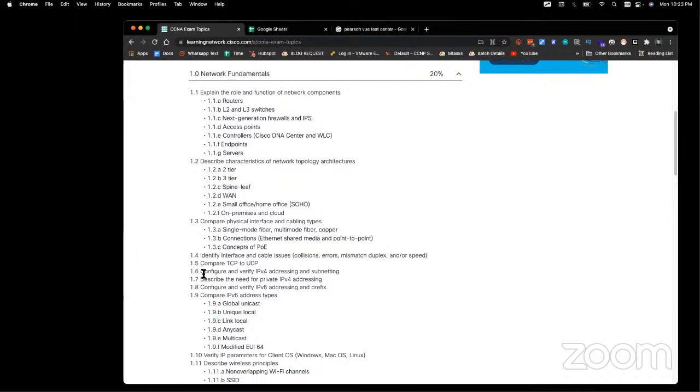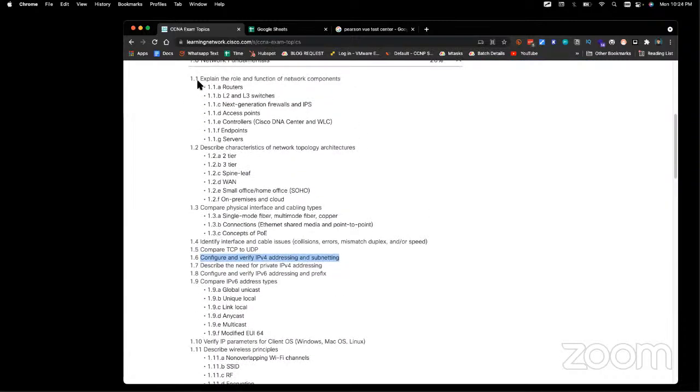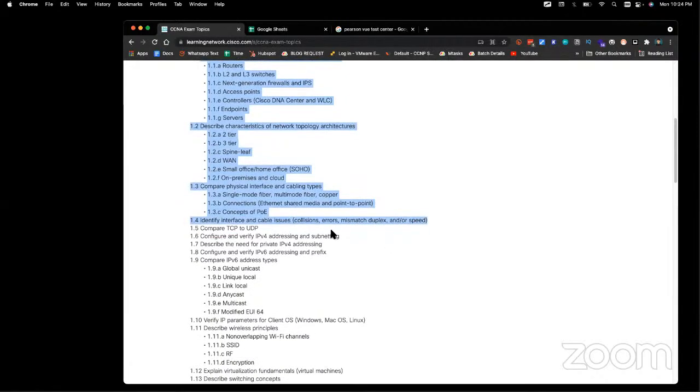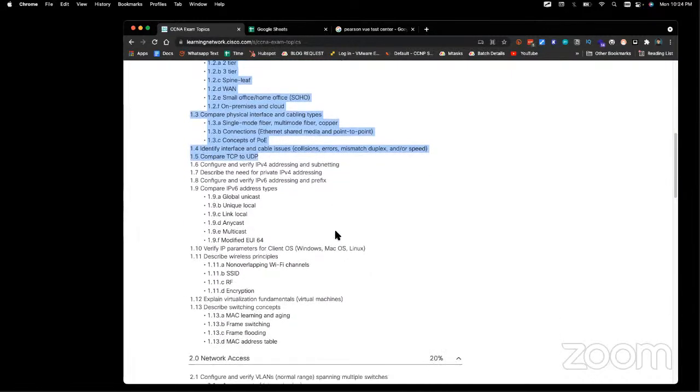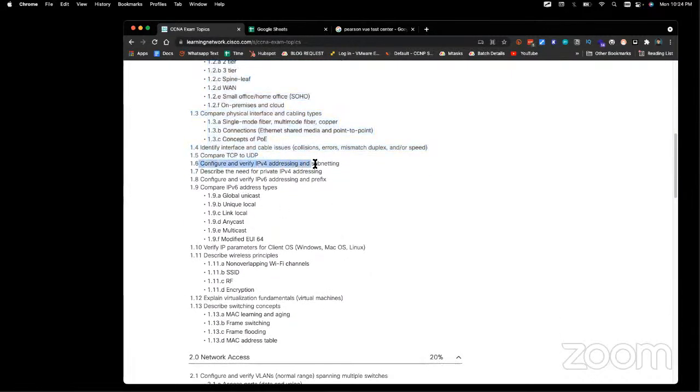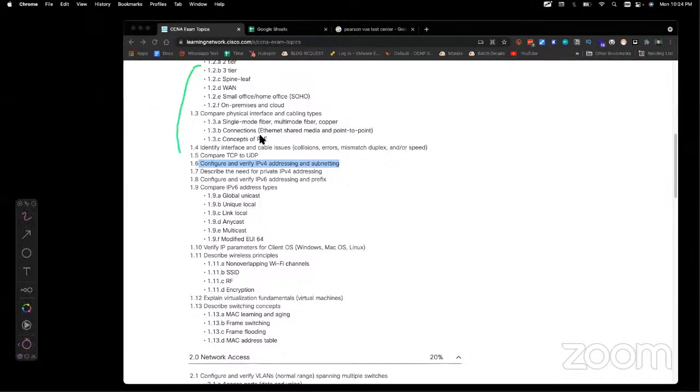But when we see configure, this is our actual topic. These are the overviews, and we will not skip them, don't worry. Networking is known for quality, and you will definitely get the highest quality for CCNA. I'm just saying this so that you have more idea about your content, and you can easily know what my actual topics are. These are the basic or theory parts, but the actual topics are here. You can see configure and verify IP addressing, configure and verify IPv6 addressing.